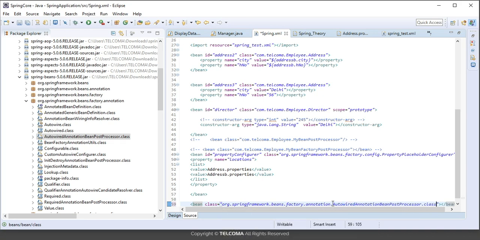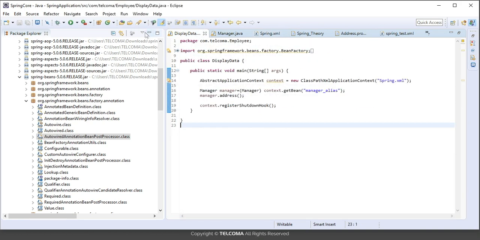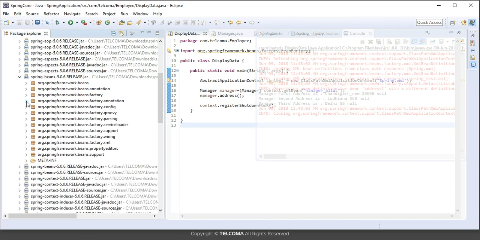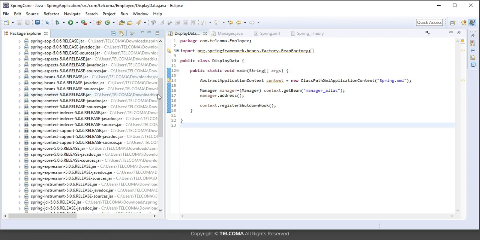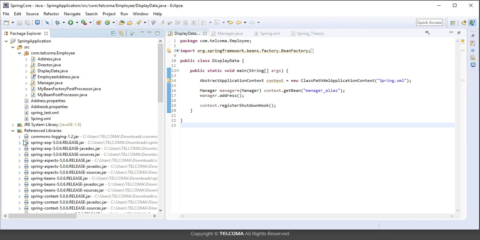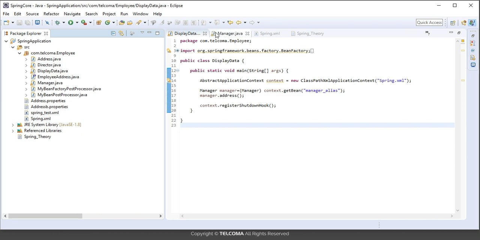I'll just copy it from here only. I can remove the class. So now if I try to run it, it autowired all the three member variables. So this is another change you need to make when you're working with the @Autowired annotation.